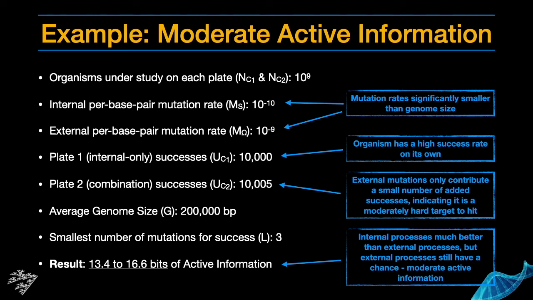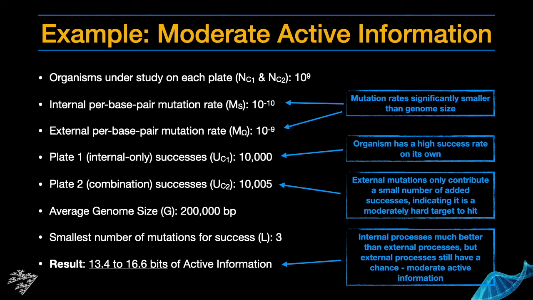And one thing that's important about this, I forgot to mention earlier, is that for this to work well, the mutation rate actually has to be significantly smaller than the genome size. So it needs to happen so that it's more likely to not receive a mutation than to receive one. Okay. Otherwise, the overlap between internally generated and externally generated mutations causes it to swing too hard both ways.